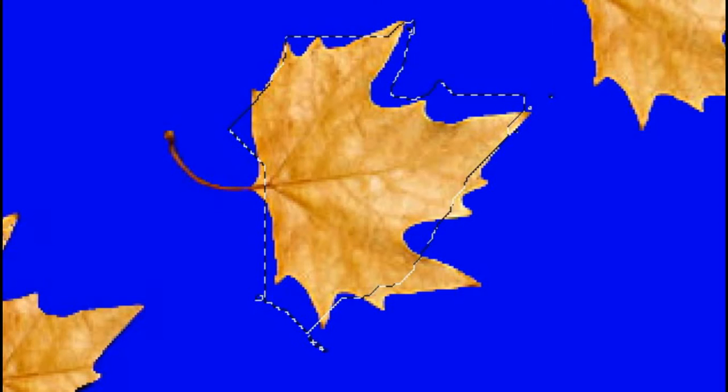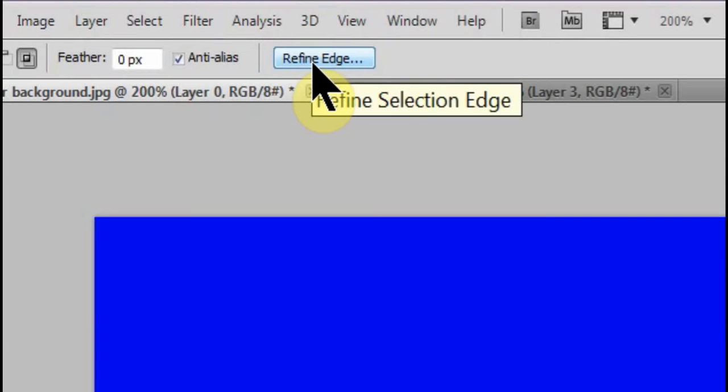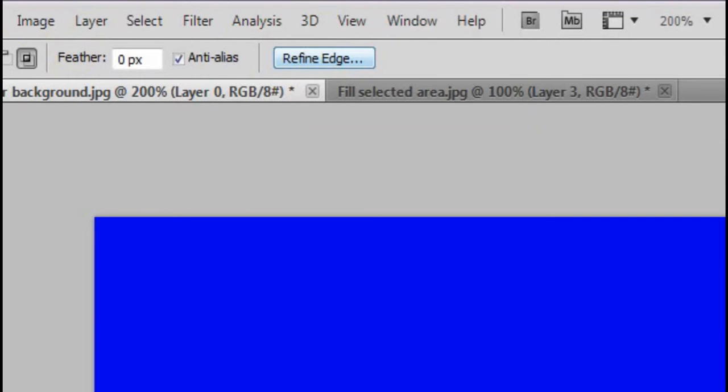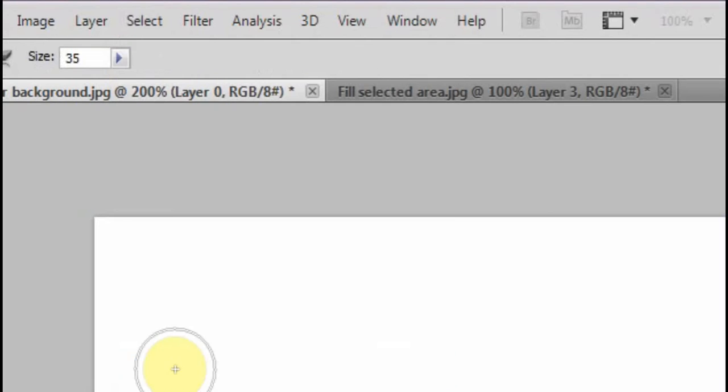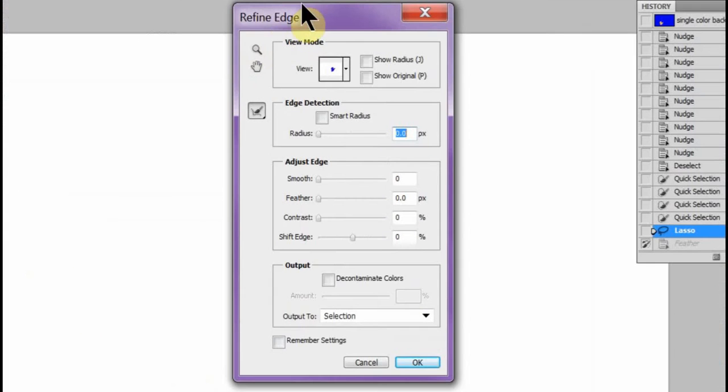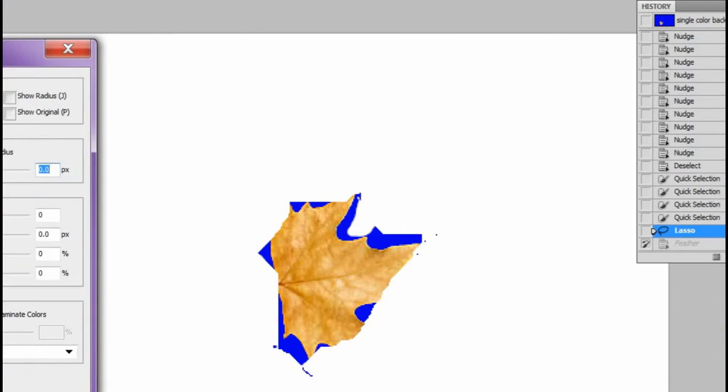So you can modify a selection by doing all the things we've talked about, and then you might want even more control over the quality because of how you're going to use it. So you can either click refine edge, or you can go to select refine edge, and it opens the refine edge dialog box. Now take a look.